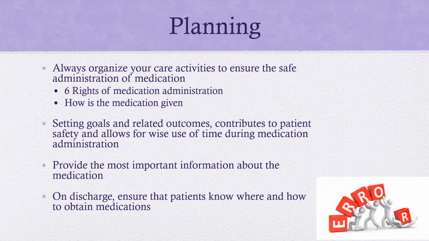So the next step is analyze. Don't really have to do a lot of analyzing unless it comes to a time crunch. So then the next step is planning. So making sure you organize yourself. Don't be rushed. Remember, 87% of errors occur because the nurses were rushed. Make sure you go through your 6 rights and your 3 checks. Take the label into the room with you so you can educate the patient.